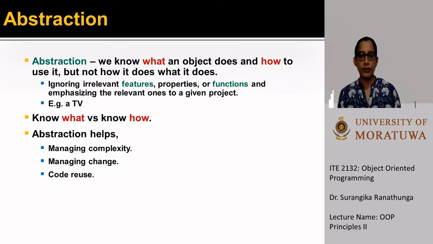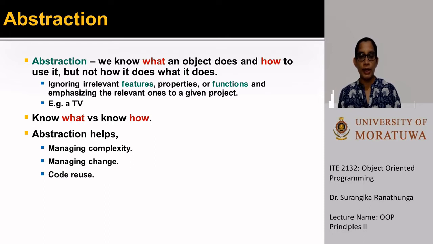So this is different from encapsulation, because in encapsulation, what we are doing is we have the data members of the object. We are hiding those data members and exposing them through the public method interface. In this case, we are mainly talking about the functionality of the object. That means what the methods can do. So the internals of the methods are not exposed to the outside world, but what the outside world, that means the other classes or the other objects, can know is how the methods can be used.